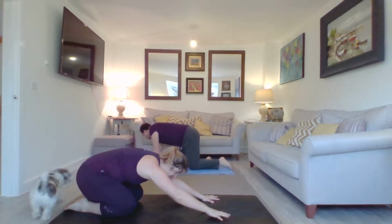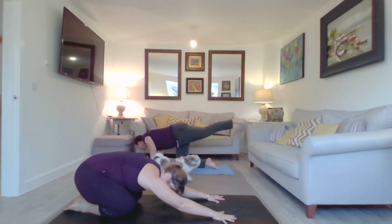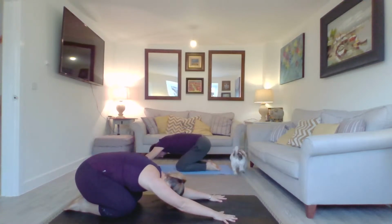Okay, so glutes it is. Tuck your tummy in, push your bum down, walk your hands forward, stretch out.